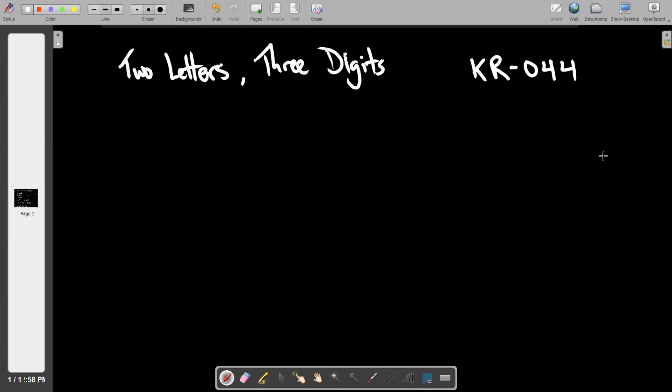So, if Trinity moves to this state and she goes and gets her vehicle registered down at the Department of Motor Vehicles, then she might think, okay, well, how many different license plates could I walk out of this place with? Well, here's what we do. We set it up. We say, here's the license plate. First, second, third, fourth, fifth. And again, I'm drawing 5 blanks because if you look at the license plate, there are 1, 2, 3, 4, 5 characters in the license code, correct?